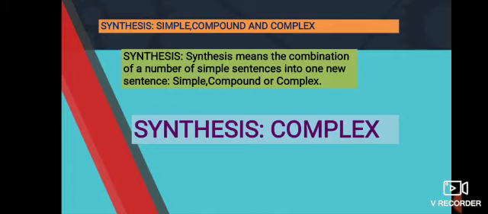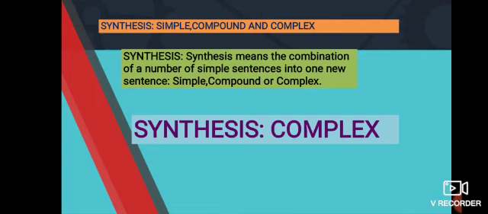Before we start dealing with the complex statement, what is a complex statement? A complex sentence, in very easy language, has more than one finite verb, meaning two or three finite verbs. Those verbs that are joined with subordinating conjunctions make a complex statement. In other words, a complex sentence is made up of one main clause, or independent clause, also called the principal clause, and one or more subordinate clauses, or dependent clauses.